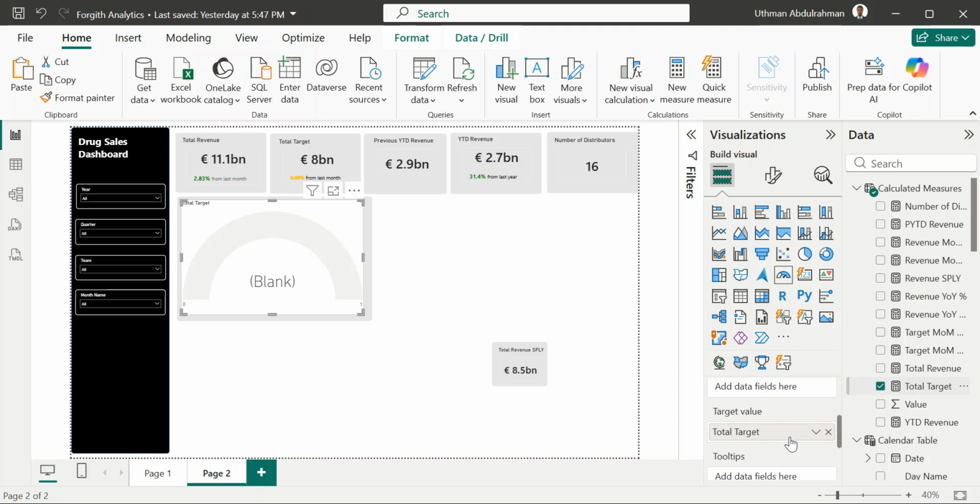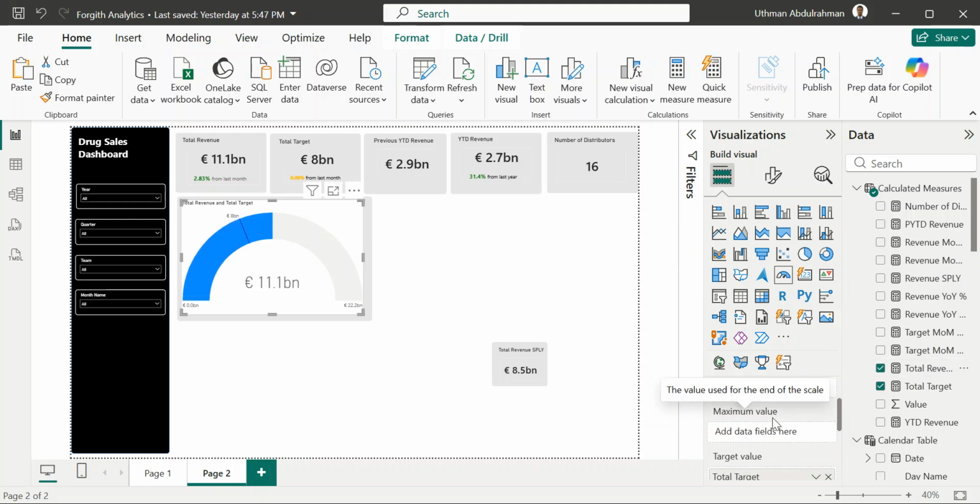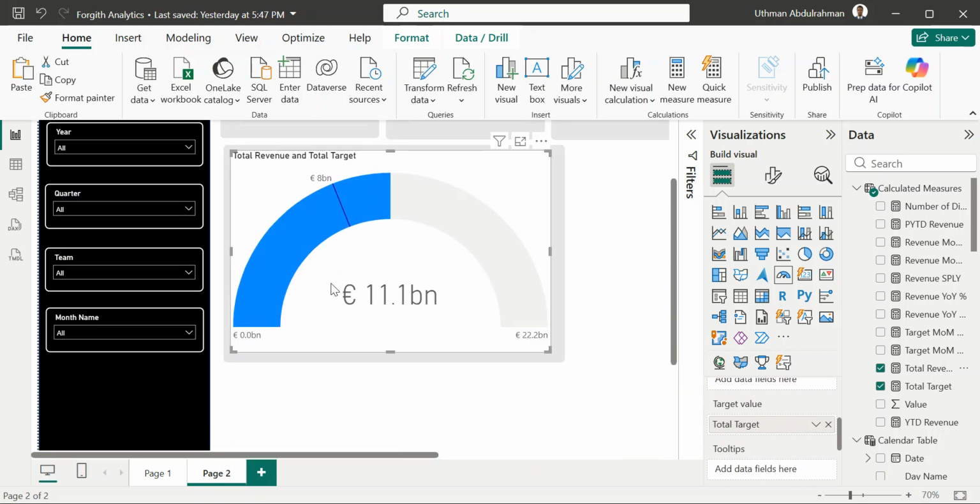It's going to be the target, and the current value is going to be the revenue year to date. Total revenue, right? So this is all that matters the most in the chart, right?